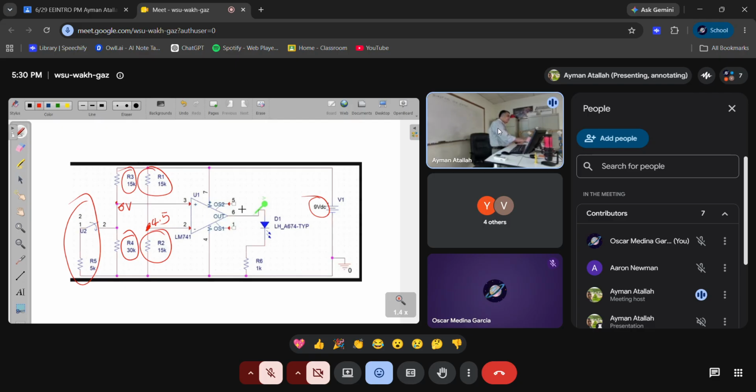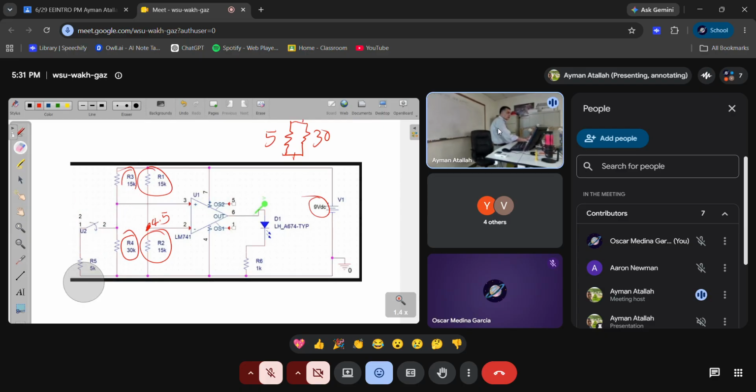Okay. So what will happen when I connect another resistance in parallel with this? The total resistance here will decrease because I connect 5K in parallel with 30K. When you have two resistances in parallel, one is 5 and the other one is 30, the total is less than 5. So the voltage here will drop to something like less than 3 volt. When this gets connected, the voltage here becomes 3 volt. So this is lower than this, and the voltage here will be 0. Okay. So it starts high and then becomes low.